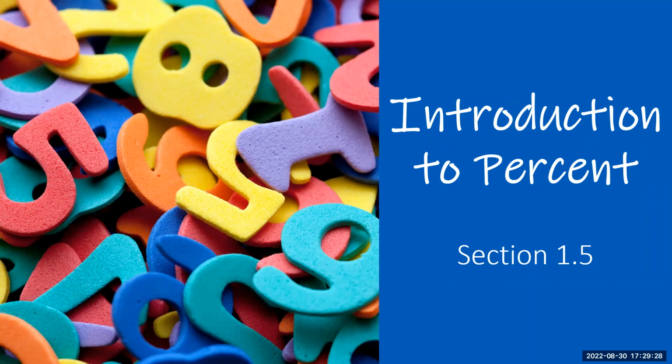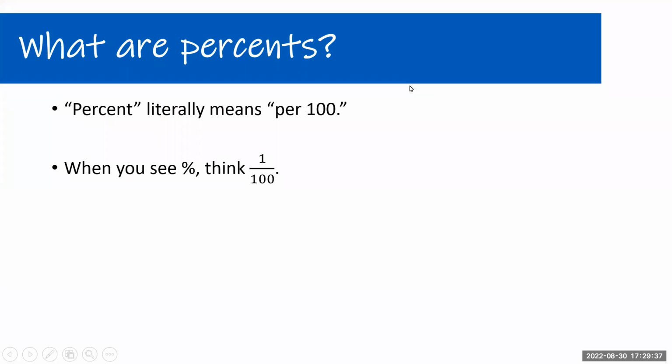Today we're going to talk about section 1.5, which is an introduction to percents. So backing up to the very basics, some of this is probably a review, but what are percents? What do I mean when I say percent? All of us have heard the term percent, but we may not have thought what it means mathematically. Percent literally means per 100, okay? So when you see the percent sign, I want you to think 1 over 100, okay?